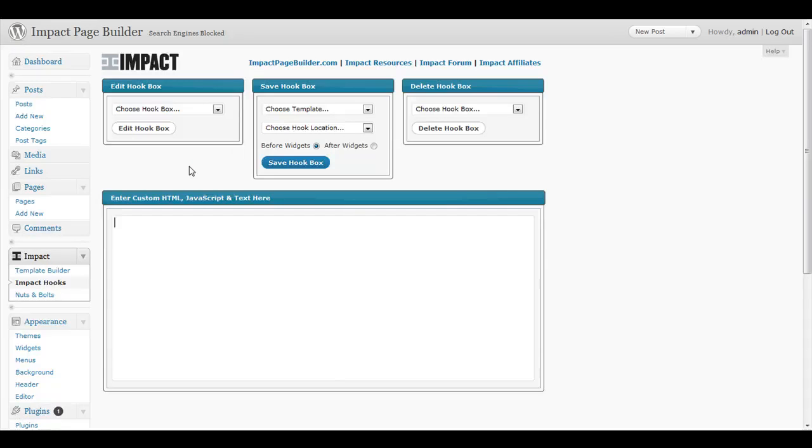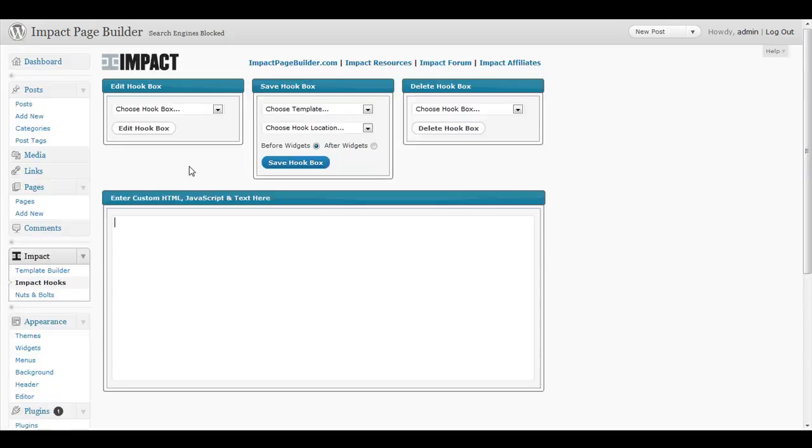Now, I would say this is very similar to just basically like a header script box in a way, but it just allows you to do this in a template-wide manner. So in other words, with Impact you already have the header and footer scripts boxes or options in individual pages and posts. So when you go to a page and you add an Impact template, you can also control the SEO for that page or post as well as the header and footer scripts. But that's just for that page or post. This allows you to add stuff to the head tag on a template-wide section. So anything with that particular template will have that content in the head.